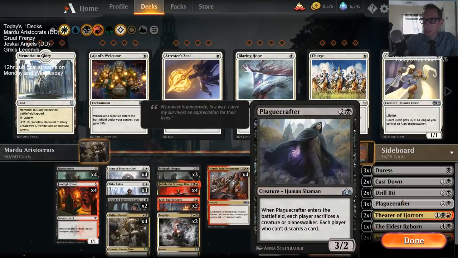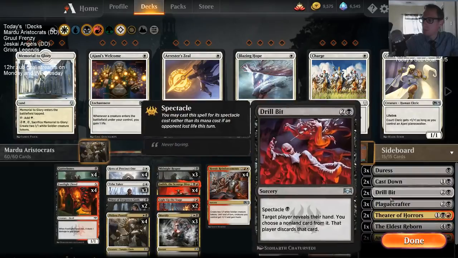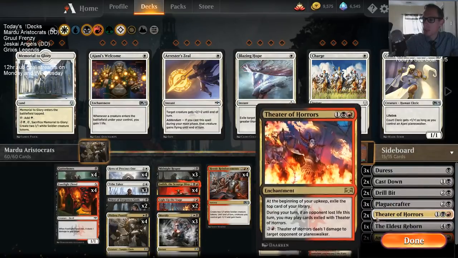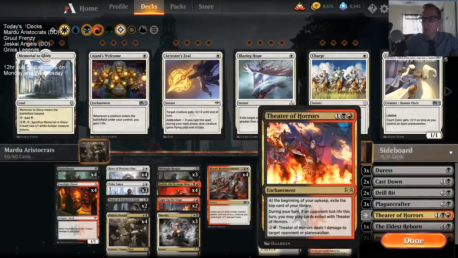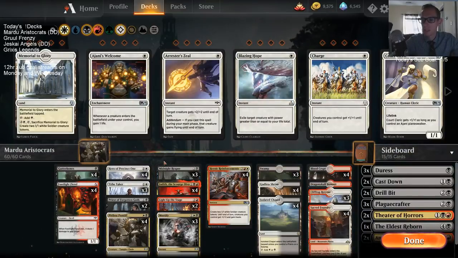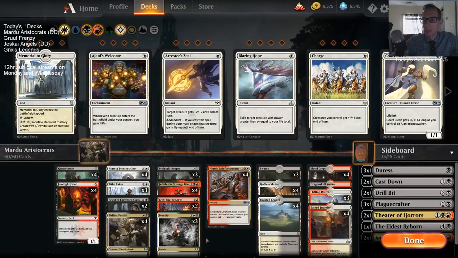Sideboard looks like we have lots of discard, some Duresses, Drill Bits, and Graths. And some more removal, and then like Theater of Horrors to stick around as a different kind of permanent to stay on the battlefield. A couple Unbreakable Formations could be good in the sideboard. I could maybe see that. Protect from Kaya's Wrath. But yeah, we'll see what we got here.